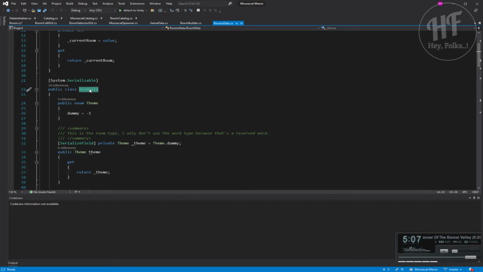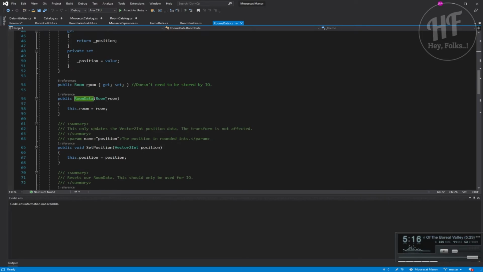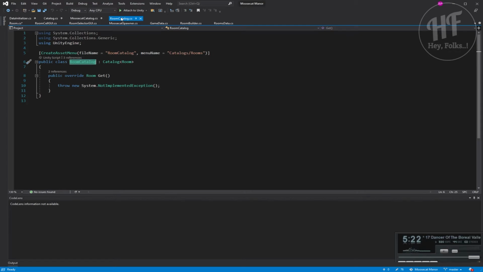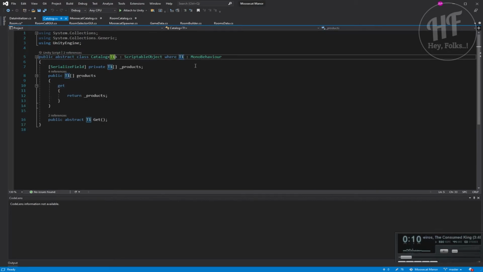This isn't necessarily a catalog. So maybe these don't need or shouldn't be lists of just prefabs. They should be lists of prefabs that have some kind of enumerable type. Yes. Yes, that is exactly what this should be.